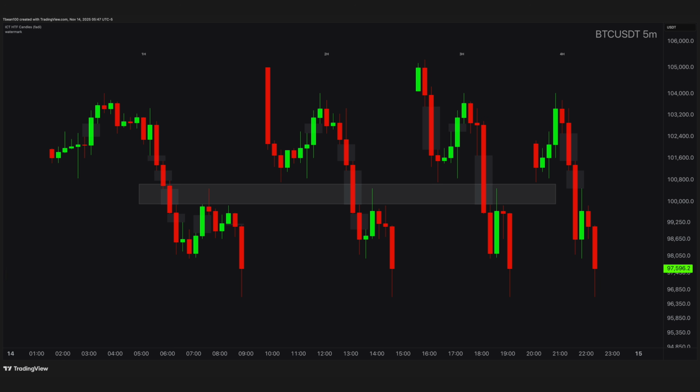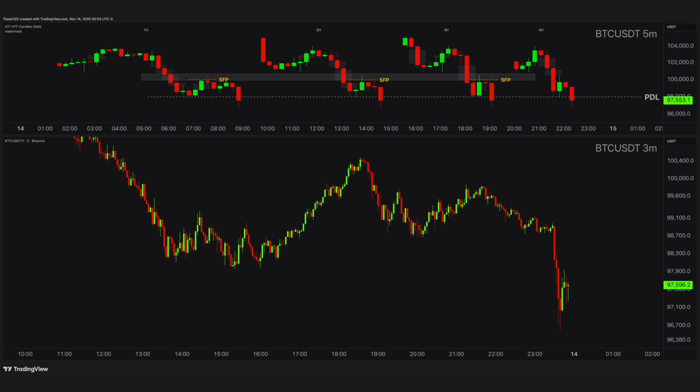For example, in this Bitcoin chart, you can clearly see we've got a couple of multi-imbalance points that line up perfectly for short traders. And they are combined with these clean inner swing failure patterns. So this becomes a really strong area to look for short trades. And on top of that, we've got this clear target sitting below the previous day's low, which basically gives us a nice directional bias. As you can see, it becomes really easy to spot potential trade areas just by using this simple multi-time frame analysis.